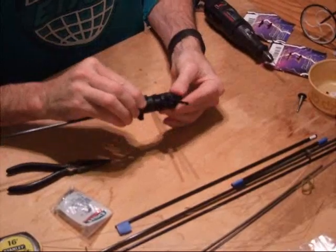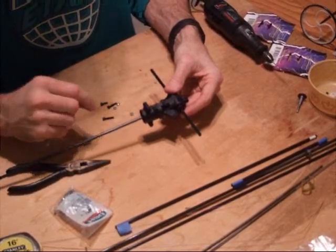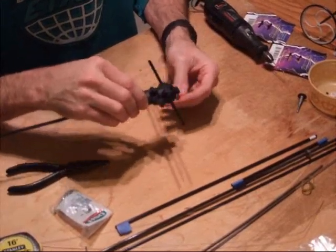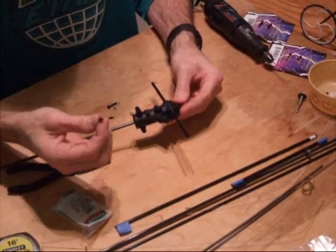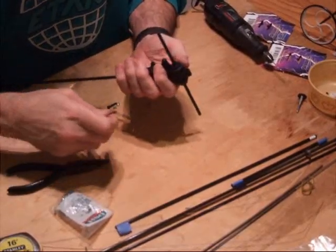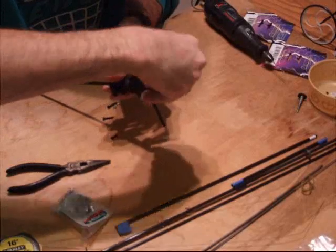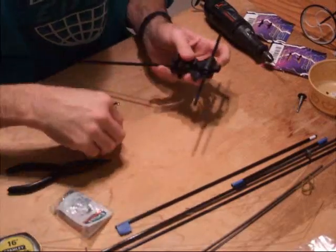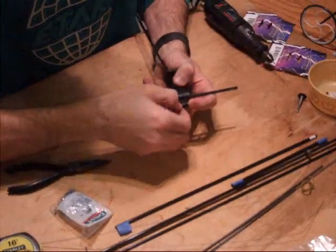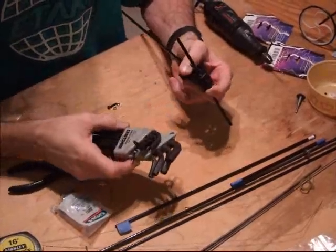The gear case comes with three screws and three nylon locking nuts. We're going to use two of these screws — the third one is actually going to be replaced by another piece of hardware that holds the frame onto it. We'll start with the small screw; there are two long ones and a short one. Insert that through the very end lug on this gear case. There's a round countersunk hole and a hex countersunk hole. We'll take the nut and put that into the hex countersunk hole, and put the screw in the round countersunk hole.